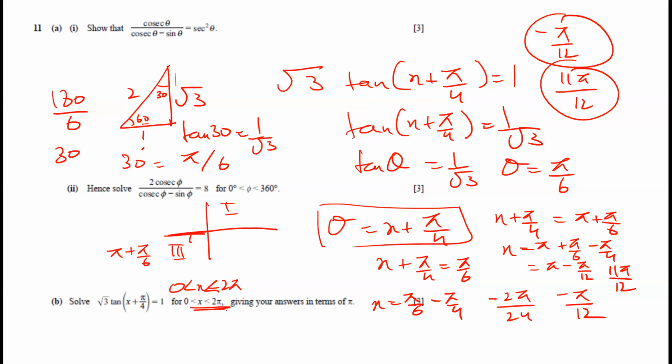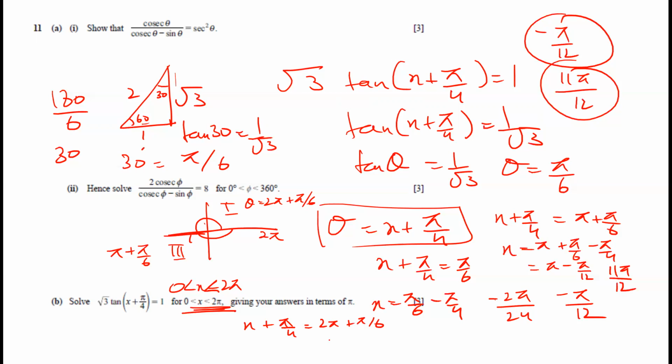But we need to be very vigilant. We need to find all the values of x, and it should be between 0 and 2 pi. Now let's suppose we have done one complete circle. Then what if we are again starting this circle? So the next circle will be starting with 2 pi. So pi is 180 degrees, 2 pi would be 360 degrees. So theta can also be 2 pi plus pi by 6. So x plus pi by 4 equals 2 pi plus pi by 6.